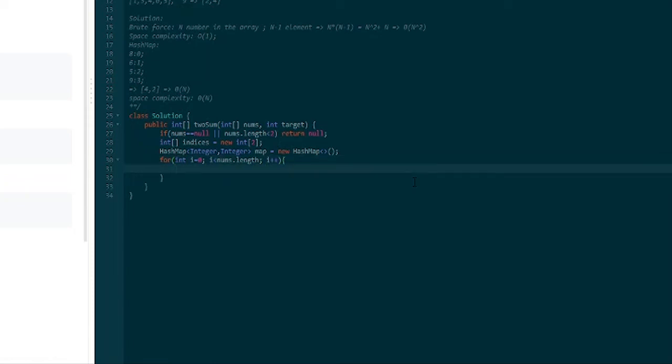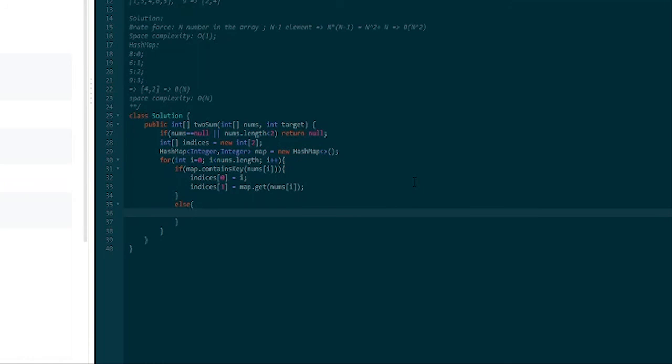We have to check if the current element in the array is in the hash map. So if map contains key nums[i], we would put indexes[0] equal to i and indexes[1] equal to map.get(nums[i]).